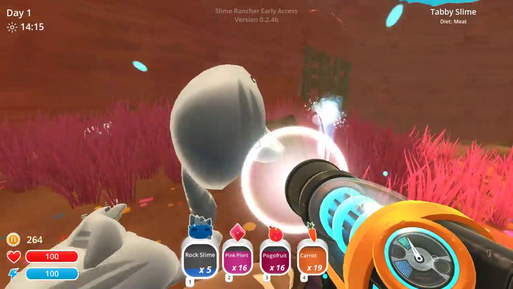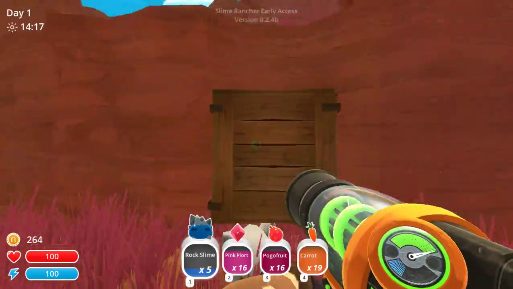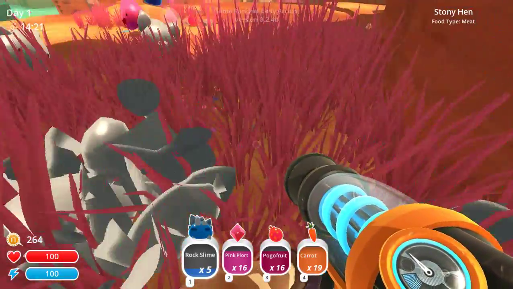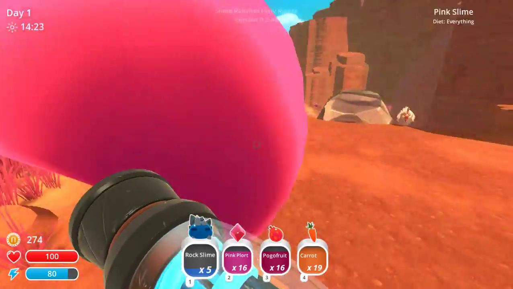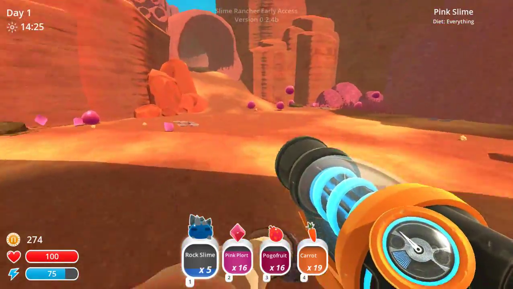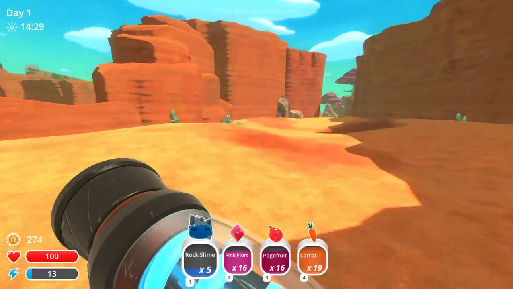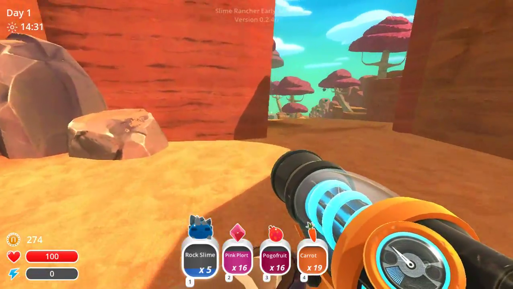Oh, and these are chests, and you can pick them up and smash them. And sometimes you get stuff out of them. Most of the time you don't. Meh. Oh no, he ate it, damn. I was hoping he wouldn't do that. Okay, let's carry on. Let's see if we can find the door in this session.